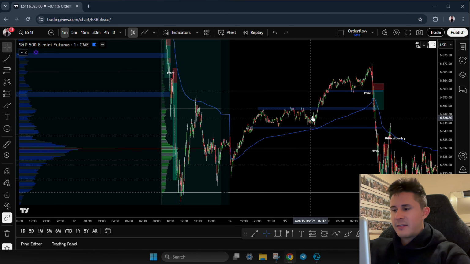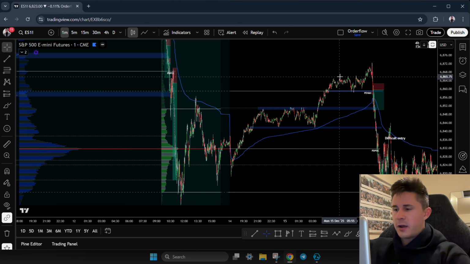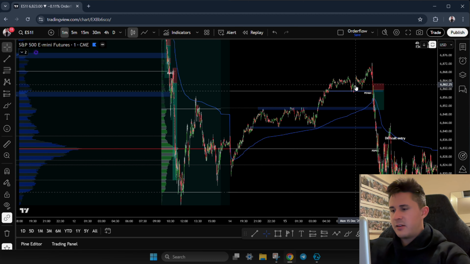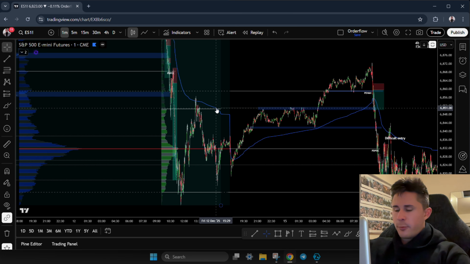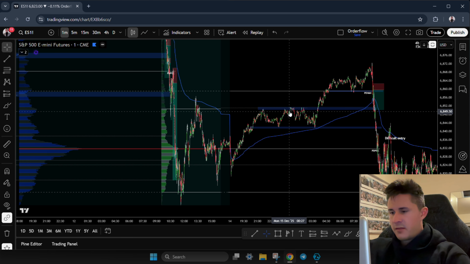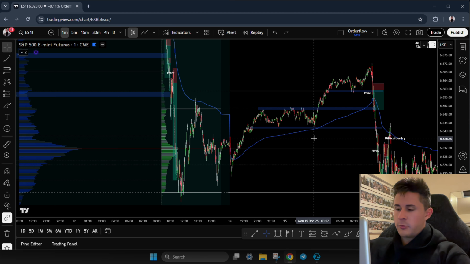Those levels were really interesting. If you look at last night, during the overnight session, price bounced here twice off of that level. And if you look at the previous day value area high, you can see here, price gave one sell, another sell, another sell. And this one came all the way to VWAP. So that is utterly interesting.